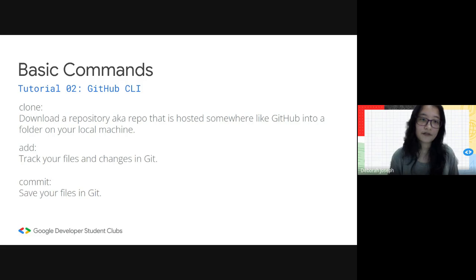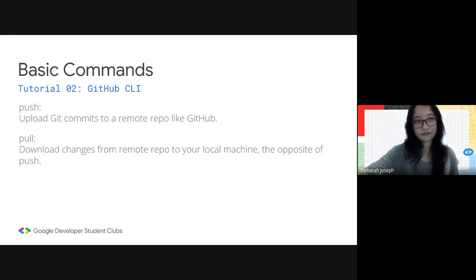Commit is to save your files in Git. Push is to upload a Git commit to your remote repo or repository like GitHub. Pull is to download changes from the remote repo to your local machine, the opposite of push.